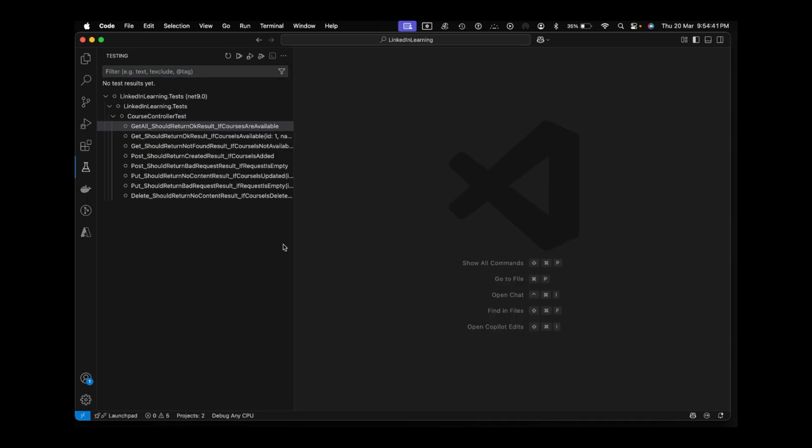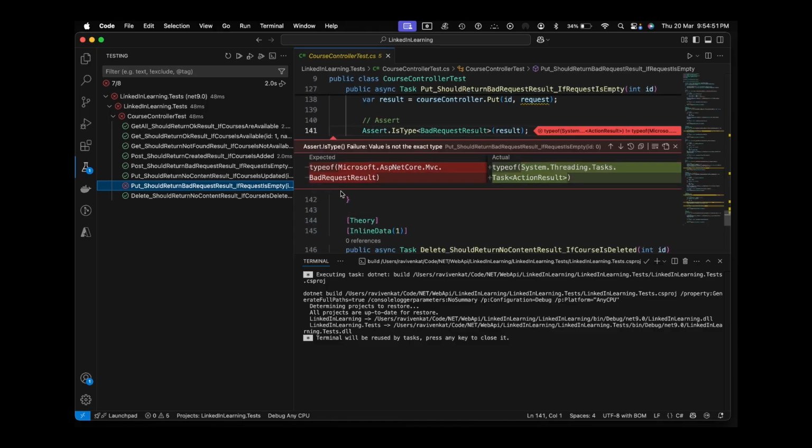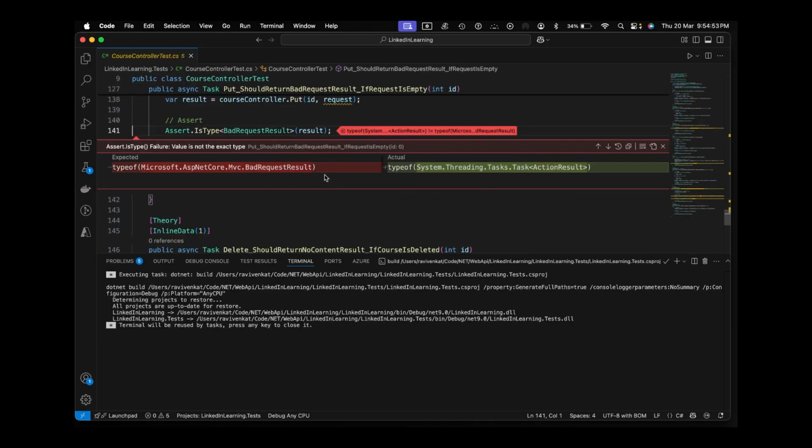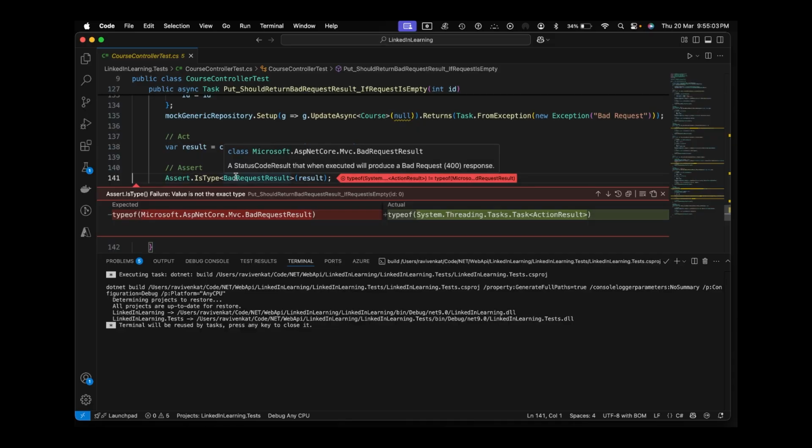Close this one. When I run all the tests again, you see everything will be passed. Okay, one is failed. Why is it failed? What is it saying? Bad request result, action result, assert dot is type of.